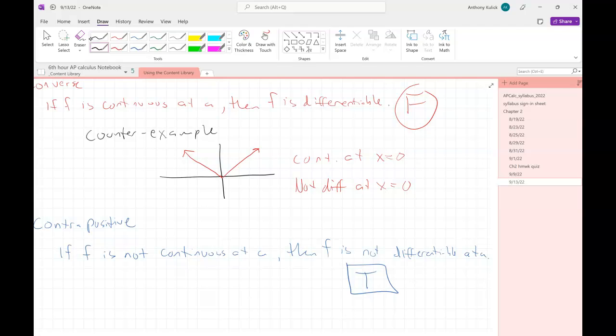Yeah, I have a question. So if the dot right there didn't exist, if it were not removable, if it were just a jump, it still shouldn't be differentiable. Still should not, because it's not even in the domain of the function then. Oh yeah, right. So that was why I convinced myself that it was going to be differentiable there, because the domain was still all real numbers. There was just that jump in there, and the slope should have matched up on the left and the right, but okay.